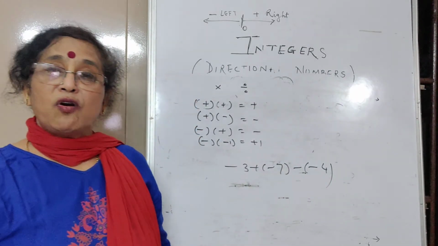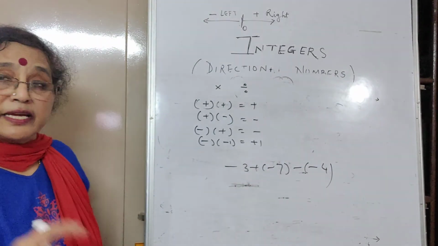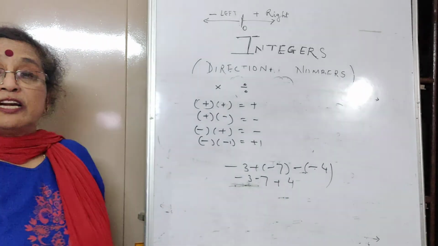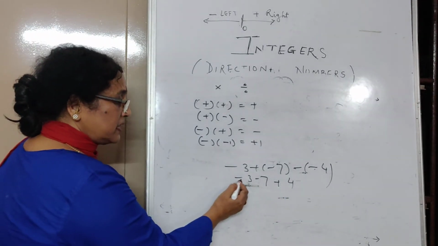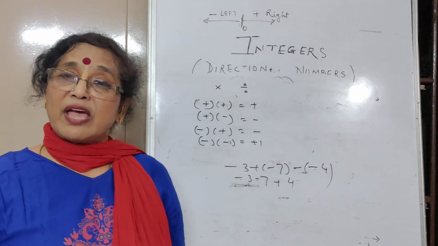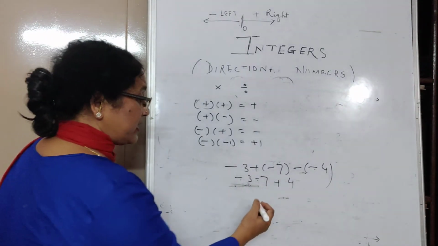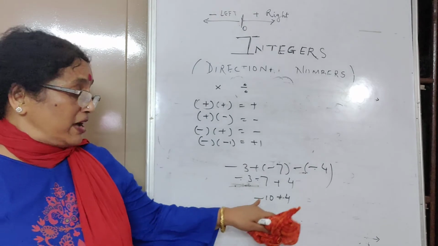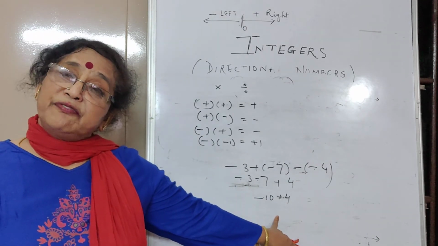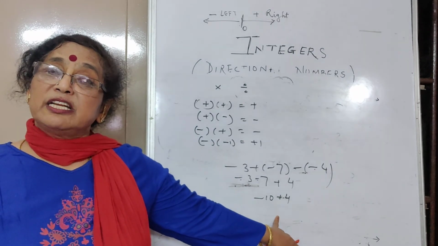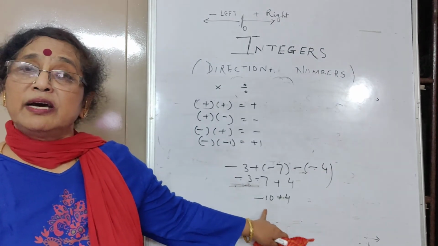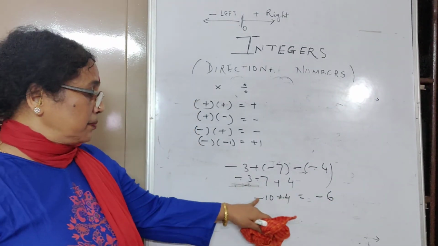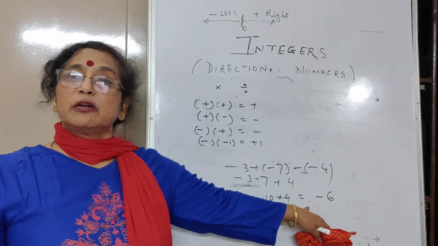First, before you do any operation, change it to one sign. Opposite sign, it is minus. Same sign, plus. After you operate the signs, then you add. Minus 3 and minus 7 is minus 10. Now you are adding a minus 10. It's very confusing, this is confusing for all children. And then you have one plus and a minus, that means we find the difference of 10 and 4. 10 is bigger, so 10 minus 4 is 6. But 10, which is the bigger number, has a negative sign in front of it, so you write the answer 6 but with a minus. If it is plus 10 and a minus 4, same answer 6, but it will be plus 6.